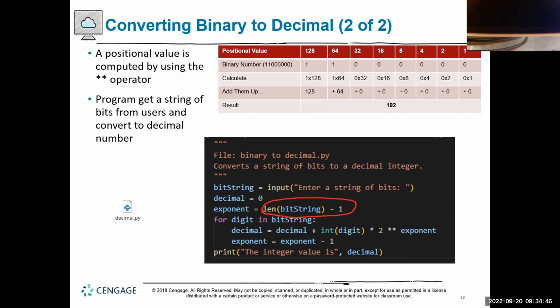So now for each digit in the bit string, you move, right? You do from the first one, decimal equals decimal plus. And remember that when you take out the digit, it is by default in string format, and you have to convert it to an integer number here. And use the exponent with the number 2 here. Of course, for each iteration of the loop, when you want to shift to the right, you have to subtract 1 from the exponent. That's the process. That's all.